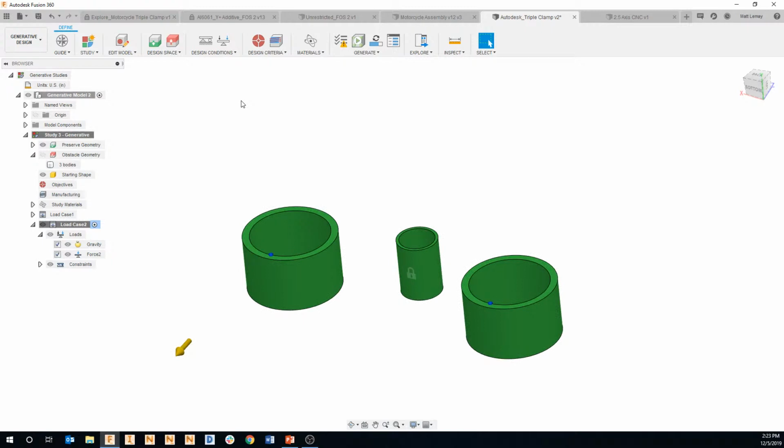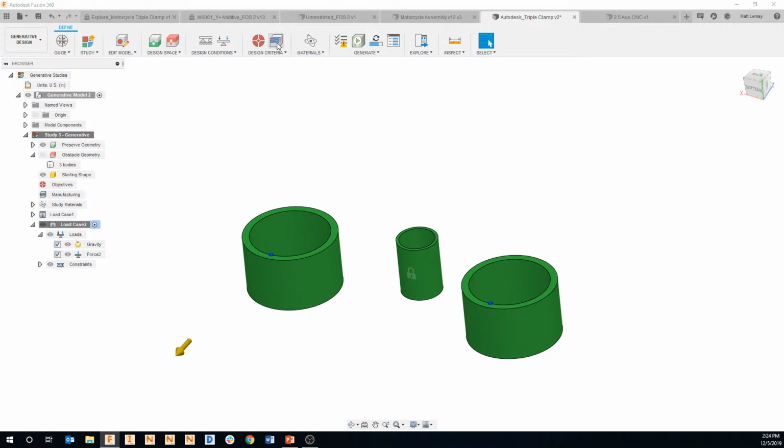So to get back to it, we've set up multiple load cases. We have our geometry set up. We're nearly there to kicking this off in the cloud. The next thing that we need to do is set our objectives. So again, working from left to right, objectives are essentially what we're trying to accomplish within a generative solve. Now this could be we'd like to minimize mass as much as possible, but with a limit of reaching a factor of safety. We could also specify a specific mass target that we'd like this part to achieve, again, while keeping that factor of safety limit that we've set. So in this case, we can say let's minimize mass while keeping a factor of safety of 2, and then pressing OK will lock that in.